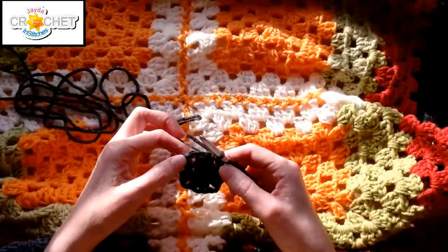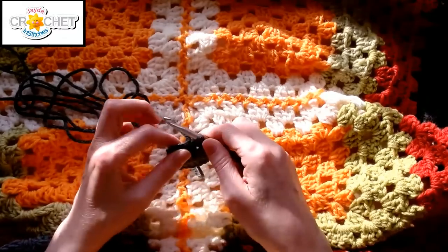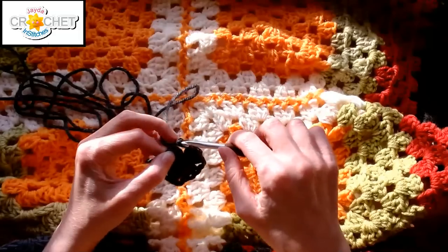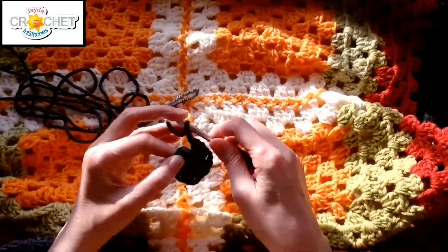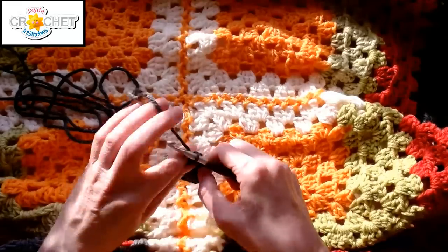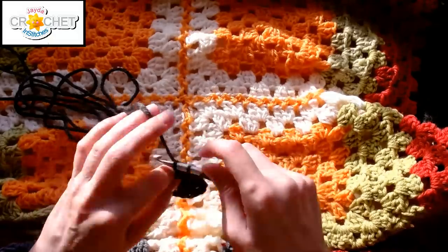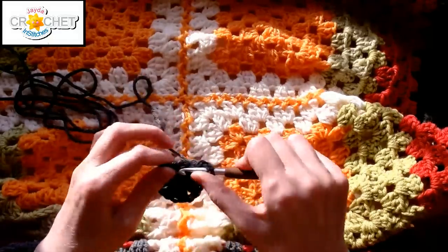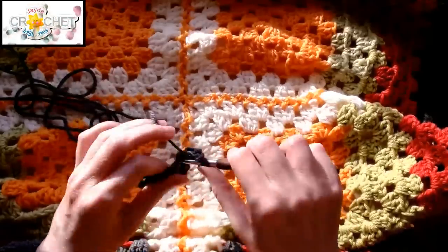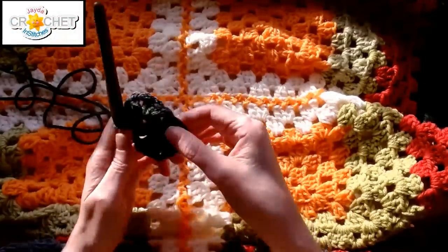I want the, oh, that's right. Okay. I do want to put them right here. Okay. So I'm going to do something else. I'm sticking with the heart. I'm going to join with a slip stitch. I'm going to spin around and go backwards, slip stitch in here. And then I'm going to double crochet into here. Yes. Chain one. Double crochet, chain one, double crochet, chain one, double crochet, chain one, double crochet. There we go. That's what I want.